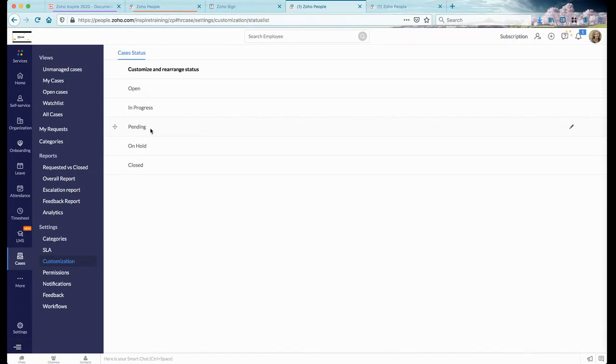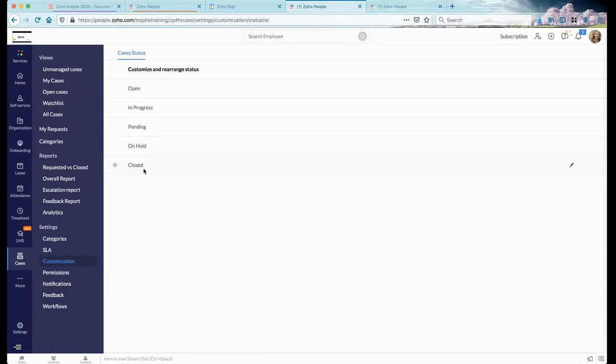And we have a status called pending, where it's still in the queue and has not been picked by the agent. On hold is where the case has been picked and reviewed, but they need further information, or they cannot answer that particular question at this point of time for some valid reason. So they can add a comment, but that particular question definitely needs an answer, so we can move it to on hold. And finally, we have the status called closed.